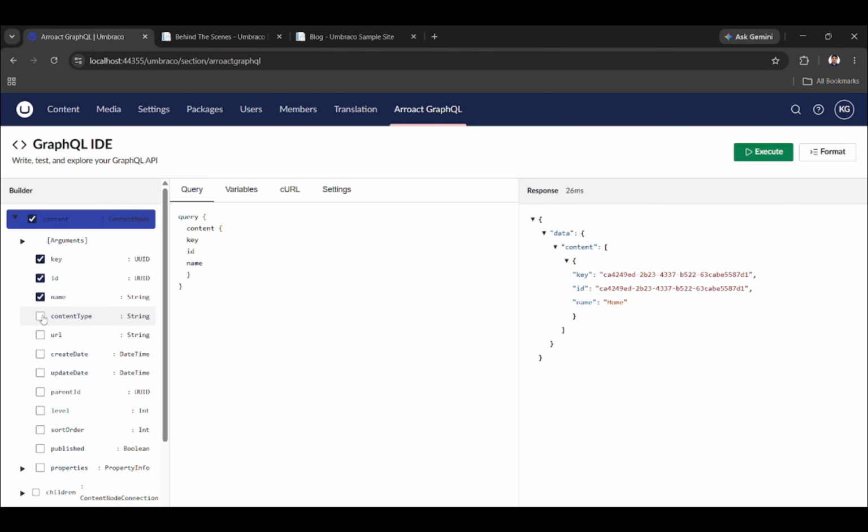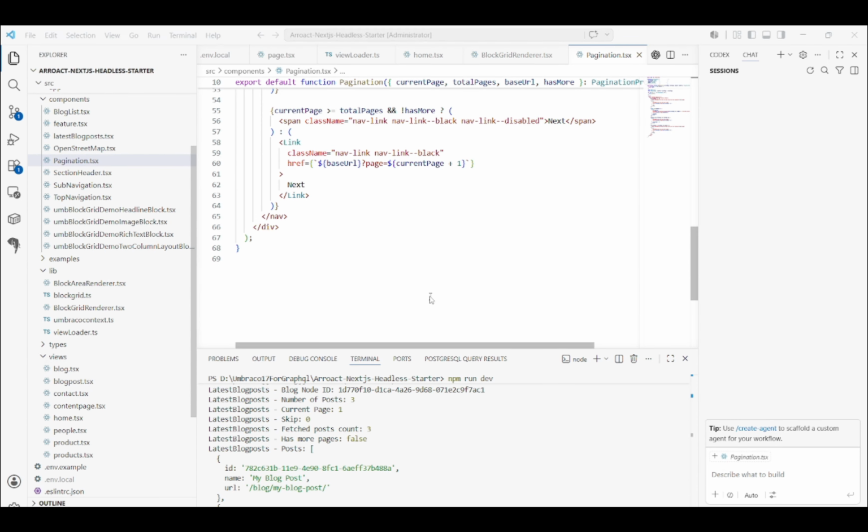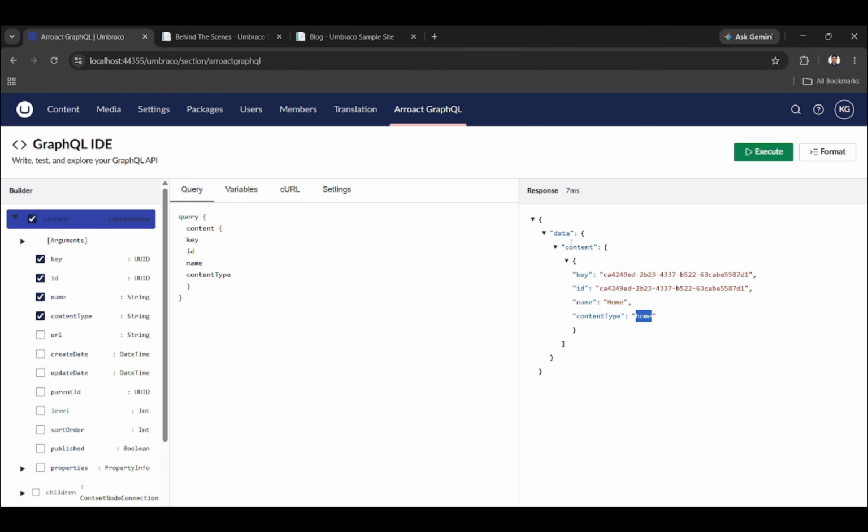You see the content type is home. What the Next.js application does is, when this GraphQL response comes from the Umbraco side, it tries to find home, which is the content type of your view.